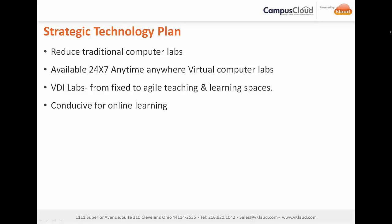So we came about, was it 3 months ago, Carl? Yeah, we talked with Campus EAI, and in a matter of 2 weeks, we had one of our labs up and running. But what was impressive was the response and the knowledge transfer that we were getting from Campus EAI.